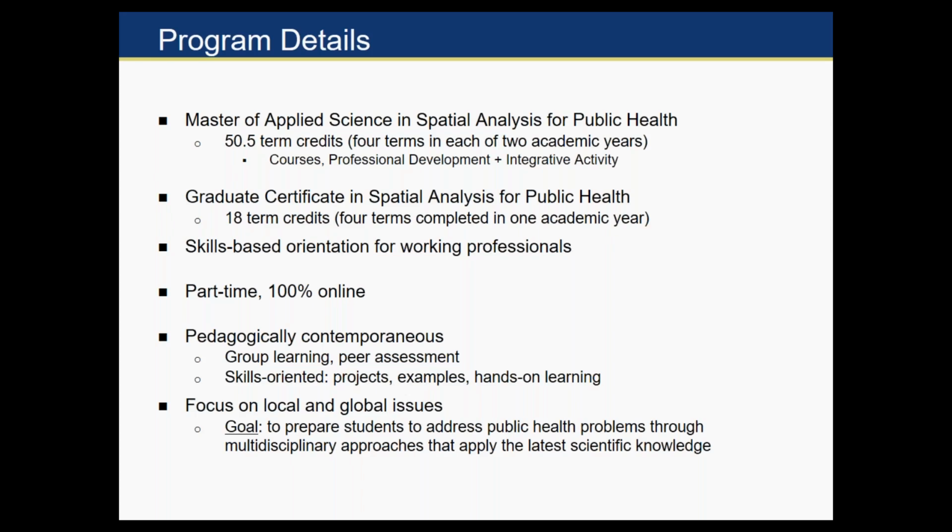A lot of students that come to this program may say, hey, I already have the biostatistics and epidemiological background, whether they went through an MPH program already or some other master's program, or they just had a really enhanced public health undergraduate degree and they're really just interested in the spatial classes that we offer. For that, we can offer an 18 credit certificate in spatial analysis for public health. And that goes in four terms, or one academic year.